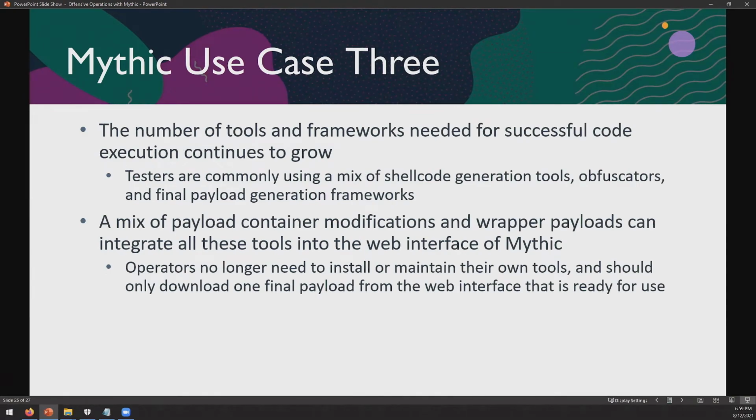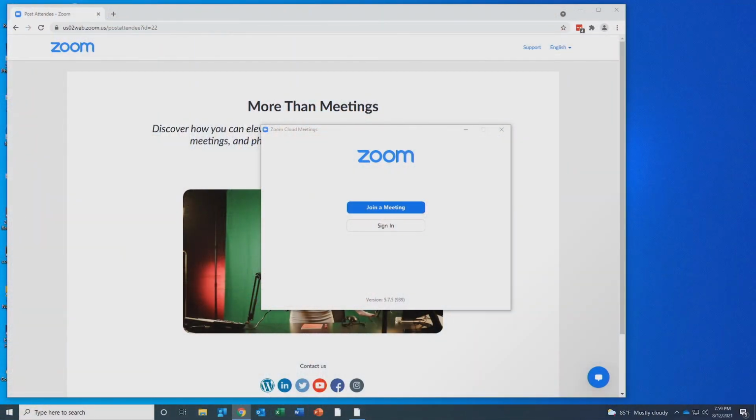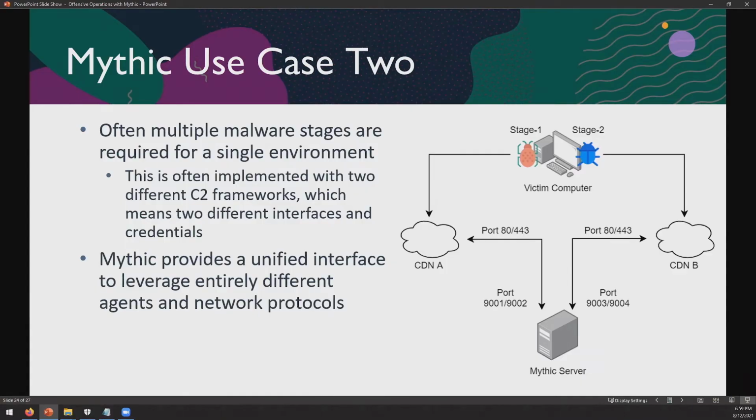This also has multi-operator interfaces, right? Where multiple operators can operate from the same Mythic server. So you can have multiple operators with different permission levels, like admin and normal user, and you can actually have multiple operations running. So you can have two different operations that have their own implants associated with them and their own payloads generated and their own user accounts. So theoretically, you could run one Mythic server and have two different engagements running on it, and the operators wouldn't even know about each other, which is kind of cool as well from an infrastructure perspective, maybe.